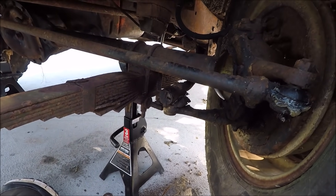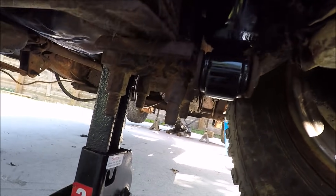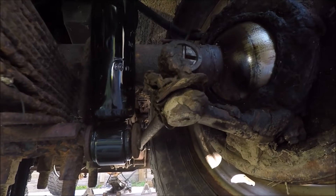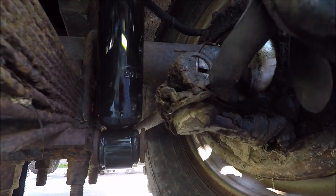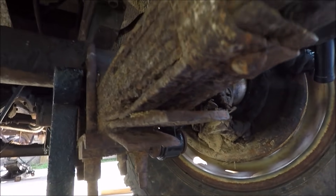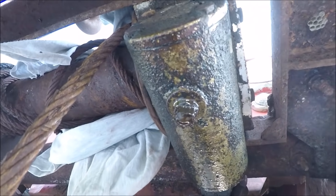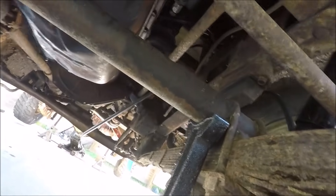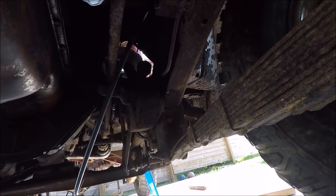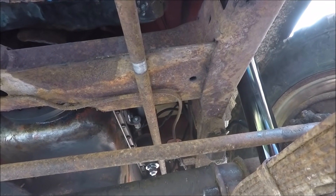I'm going to put this shock on then I want to get it off my son's basketball court and see if it rides any better. This one is ridiculously tight, I can't get it squeezed down. What is that stuff all around there? There should have been some sort of washer there. Look what I noticed when I was underneath here - that is the shaft to the winch and it is missing a bolt through the joint, and I think that's what's causing it to raise up a little high and rub on the frame. That needs to be addressed.